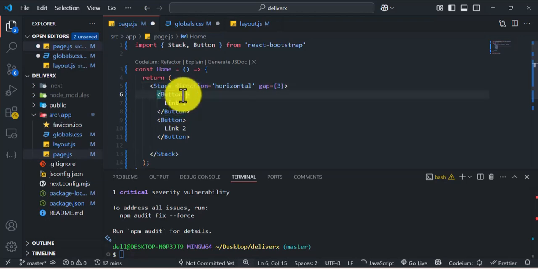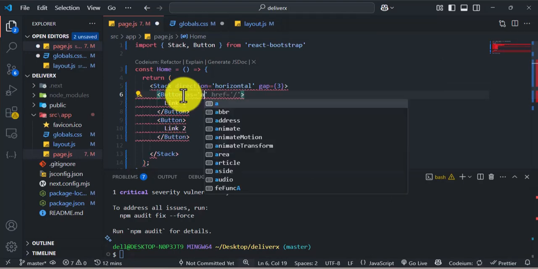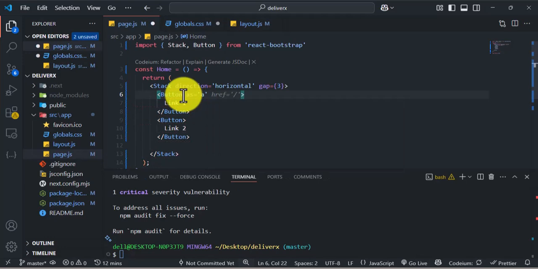Alright, so this button can take some properties. I will take this button as a link, and I can also add a variant. You can have primary, you can have success, you can have warning, you can have danger. So it depends on how you vary it. If it's primary, it is blue. If it's success, it is green. If it is warning, it is around orange or so, and if it is danger, then it is red. So it varies like that, but mostly you will see primary.